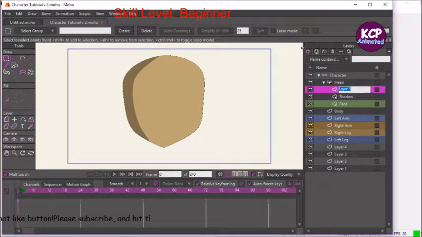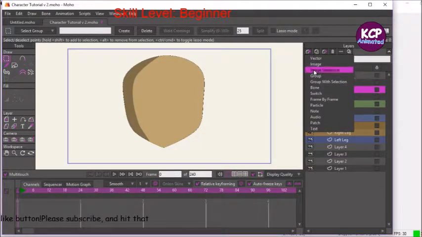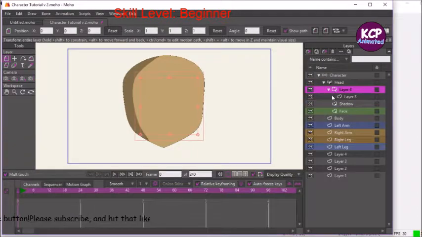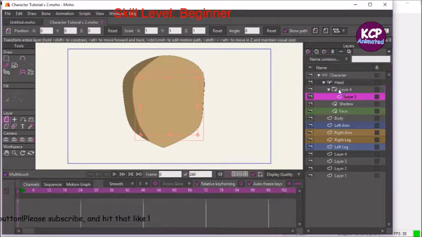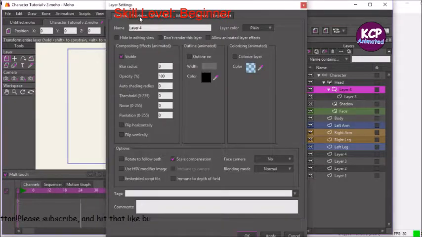Let's add in the eyes. So group with section, drag this into it. And let's rename this group layer as eyes.